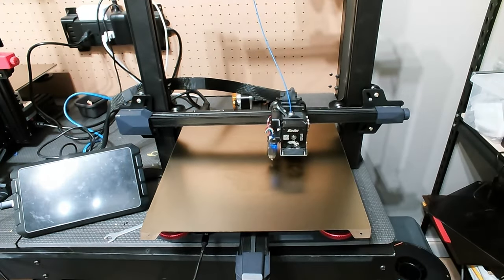And before I sign off, I just want to go back up to the settings here and just point out you can play around with these various settings to better suit the way you print. Maybe you don't think the probe point distance, 50 millimeters, is too little. You can play around with making these settings bigger and just see how it works for you.